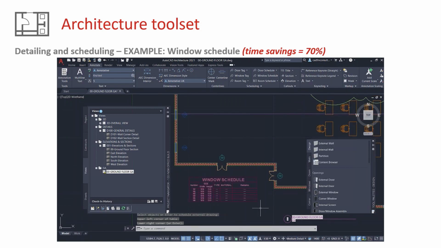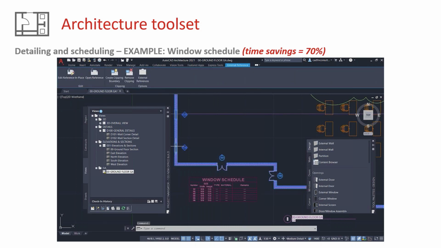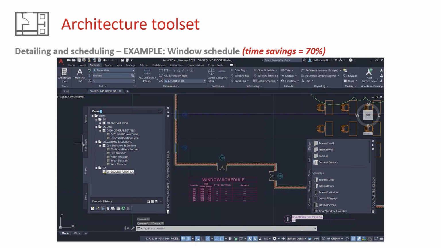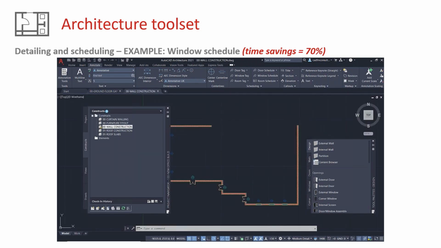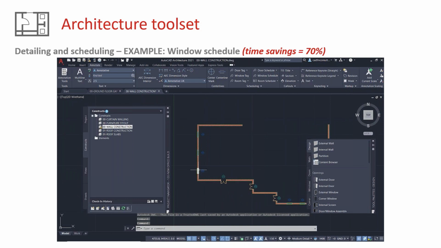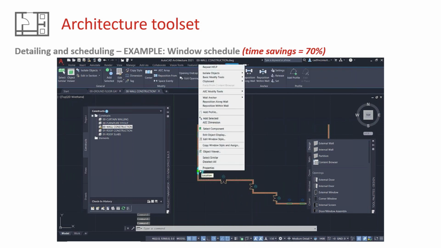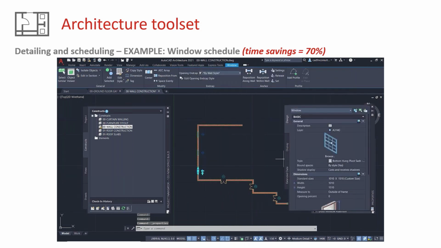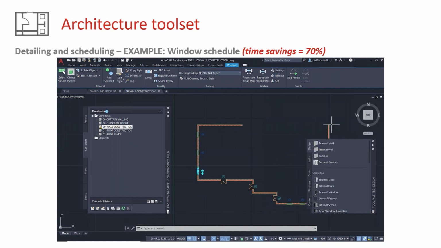And this is the benefit of the content library in the architecture toolset and those MV blocks that I mentioned for the doors, the windows, the tags, etc. So all of that information is in there, but when I click there, you'll notice I cannot click on an individual window. The only way I can change the window or the door type is to actually go into the construct. So if I wanted to change a particular window type, I'd have to go back into the construct, and there's my properties of that particular window. You can see the style there just underneath the little window graphic.